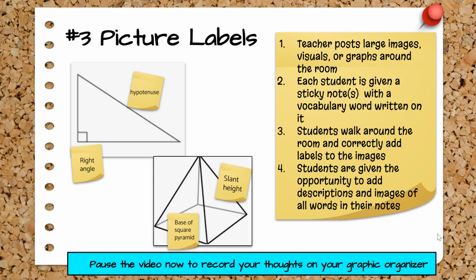Go ahead and pause the video now to record your thoughts about picture labels on your graphic organizer. This is strategy number 3 for teaching academic vocabulary. Make sure to include the title, a description, or a visual, and think about how you could use this in class this year. Pause the video now to do that.